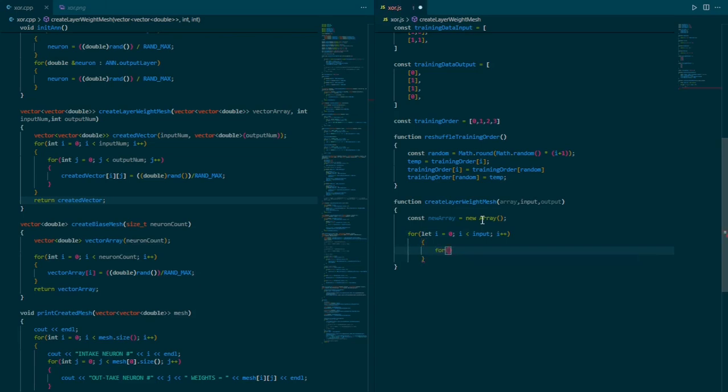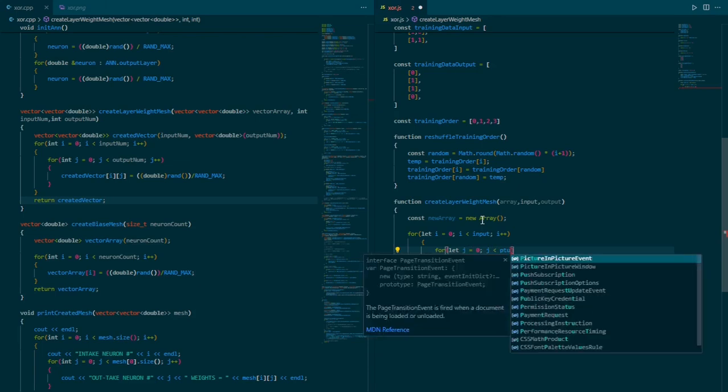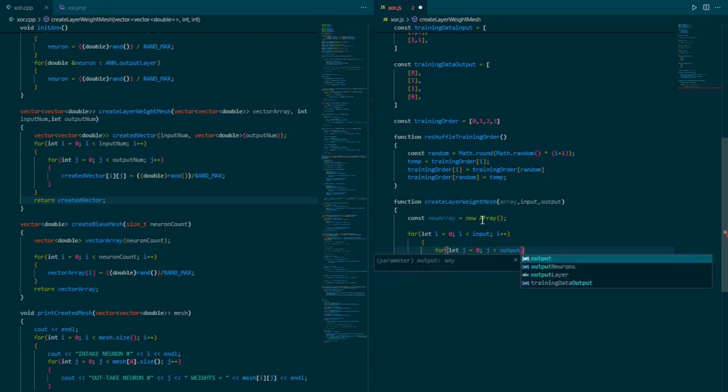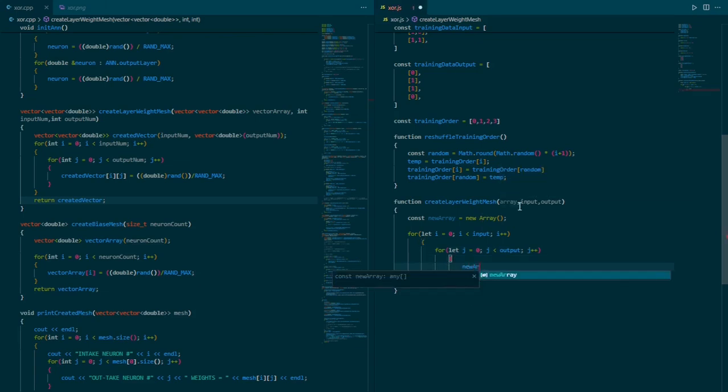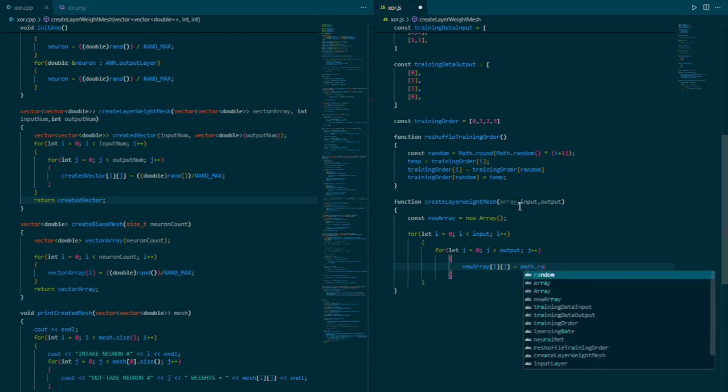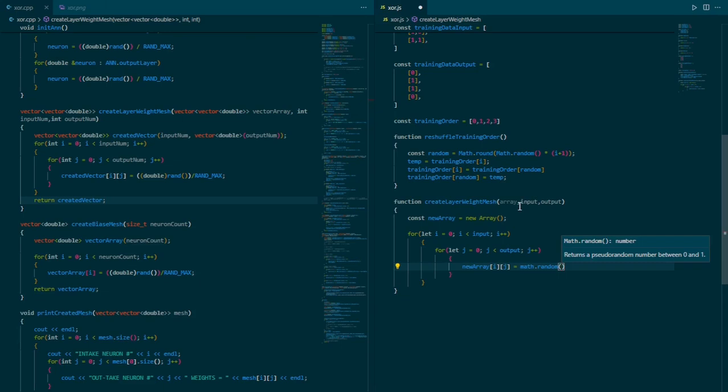Then, sorry, use J now. J equal to 0, J is going to be less than output, and J should increment. Then we can say new array index I index J should be equal to math.random. So generate random numbers right there.